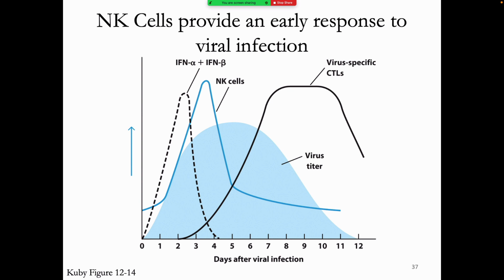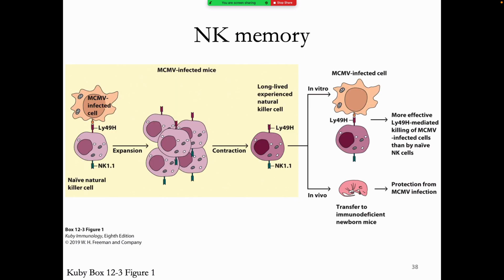And then things started happening. The moral of the things that start happening is that it got even messier. It's not that we got an answer, it's that we actually got it even messier after this. Which is that there was a phenomenon described in 2008, 2009, of NK cell memory. And so the experiments that first showed NK cell memory are described in this figure as well as following slides of other figures from your textbook.